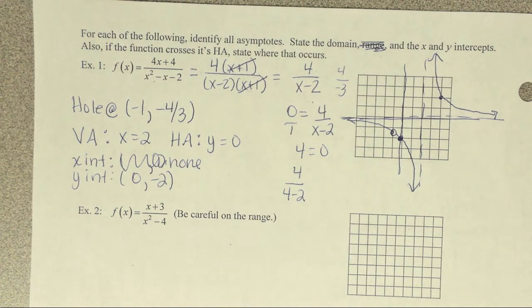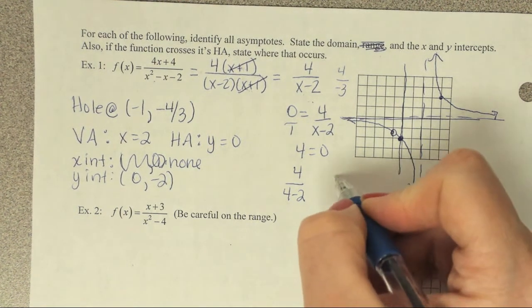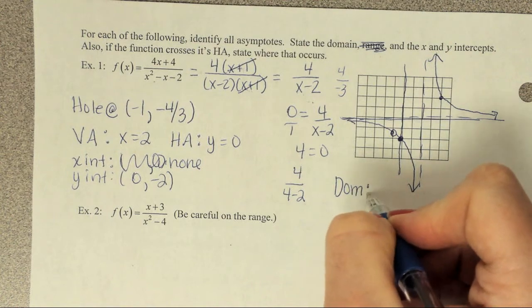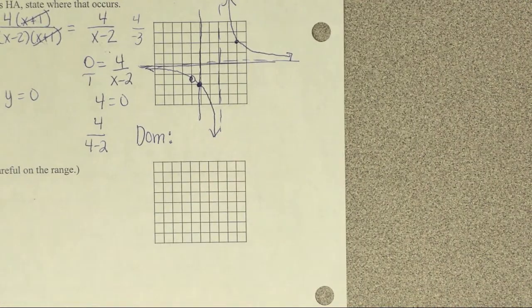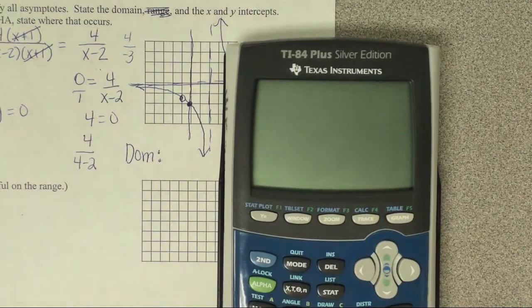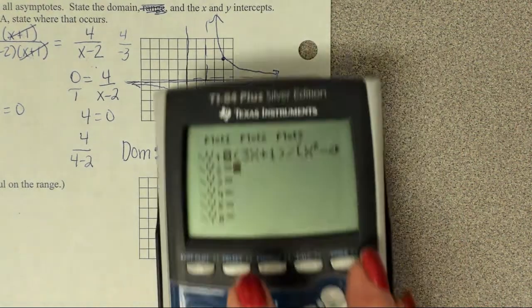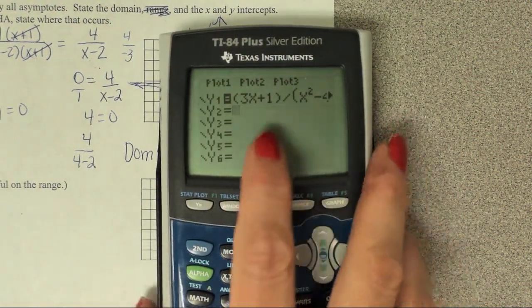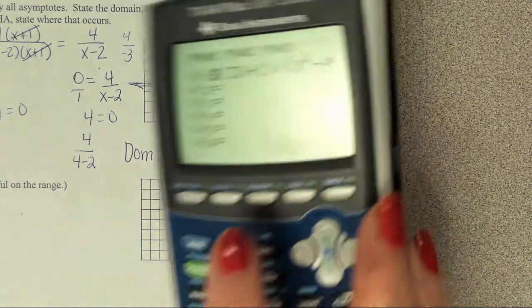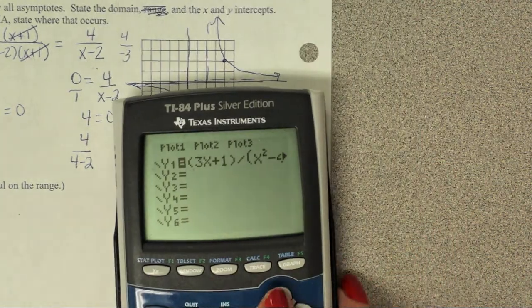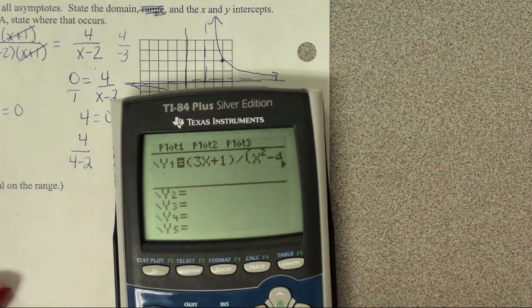The last thing we have to do is state our domain, and this is a little tougher than you may think. We'll get to that in just a minute, but first I want to show you how we can check it. I've already put it into the calculator, so just kind of watch. Oops, no I didn't, I lied. Let me put it in. So you have to use parentheses if you have one of these older calculators. If you have a newer one, you don't have to worry about it.